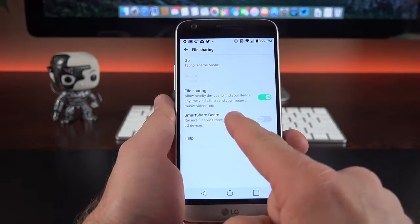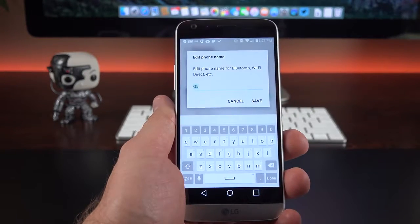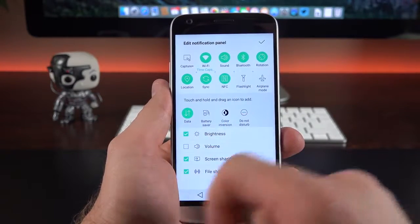So you can see file sharing, Smart Share Beam you can turn on as well, and you can see the name of the device on the Bluetooth network. But wait, there's more. So we can go up to settings and you can see we have more toggles, which includes data, battery saver, color inversion, and do not disturb.